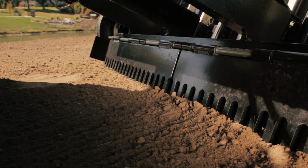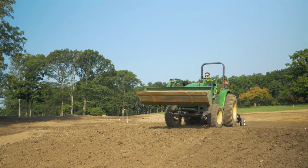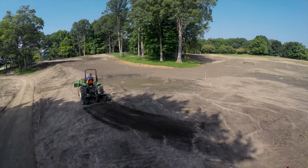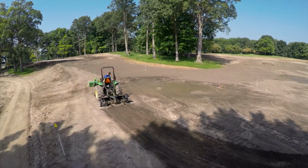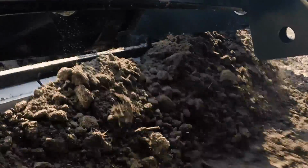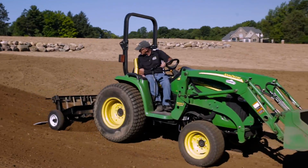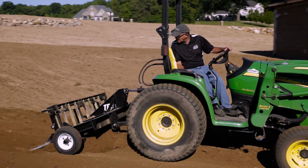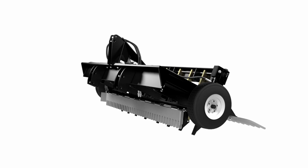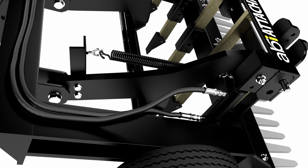The TR3's innovation starts with a floating leveling blade, which is one of the reasons the TR3 is so easy to use. One of the most difficult skills in grading is to maintain the intended contour of the ground while still loosening, leveling, and raking. It takes an extremely skilled operator with great eye-hand coordination to properly prepare a seedbed with traditional grading equipment, not with the TR3 Rake. The floating leveling blade continually carries material around the job site, filling in the holes and low spots. The operator does not have to raise and lower the TR3 to do the finish grading. The TR3's floating leveling blade does this on its own and eliminates the risk of gouging into the contour of the grade. Attached to the floating leveling blade are hinged rock teeth and tension springs, which work together to maximize the effectiveness of this patented design.